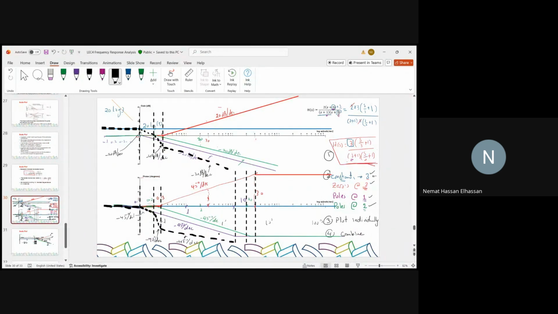Then between 10 and 20, I have only the red contribution, the zero, and one pole, because the pole at 1, the purple line, has stopped changing. So we have positive 45 increment, negative 45 decrease, which leaves me with a stable flat line. And then between 20 and 30, the only contribution is coming from the red line. So we have here a positive 45 degrees per decade increment. And then once we reach 30, we are back to stable, which is what we have here.